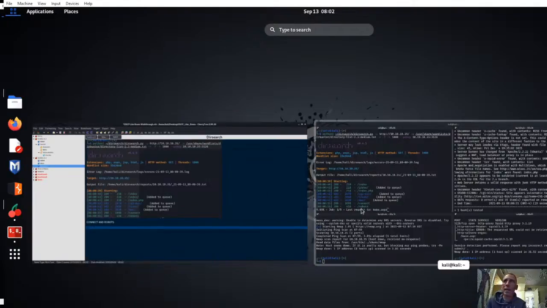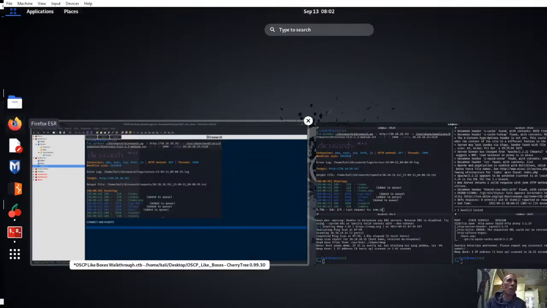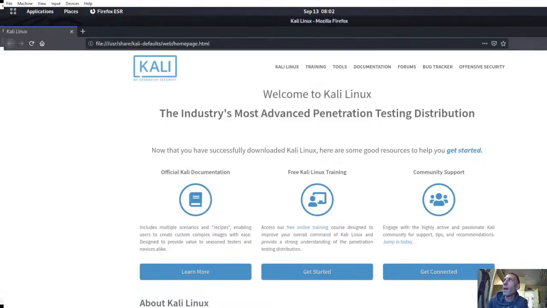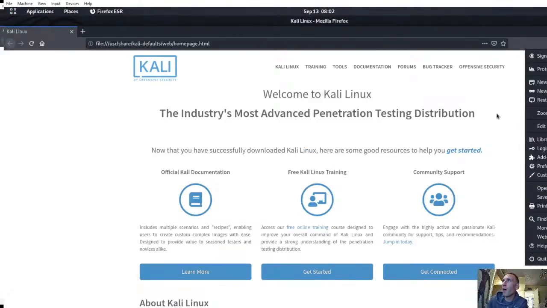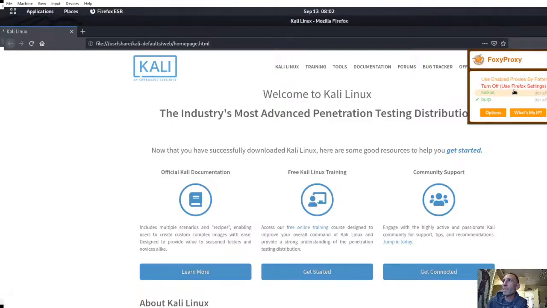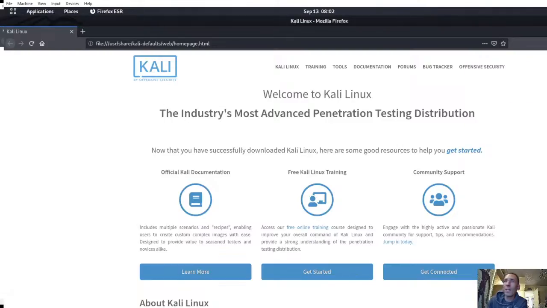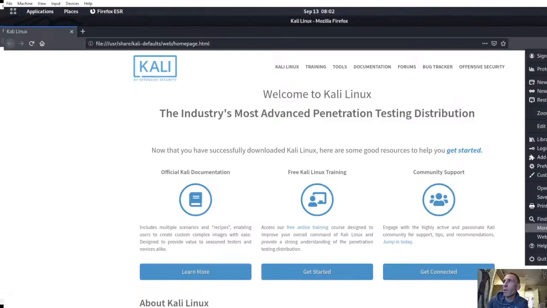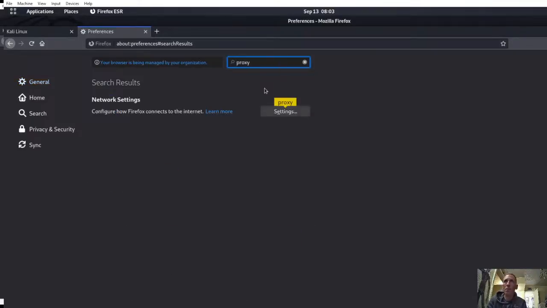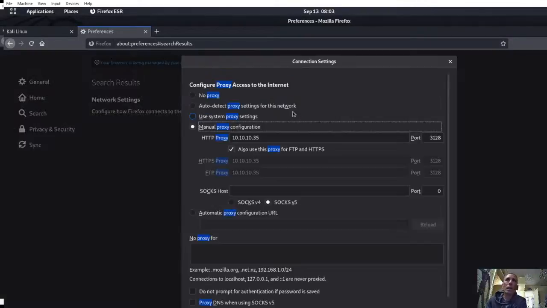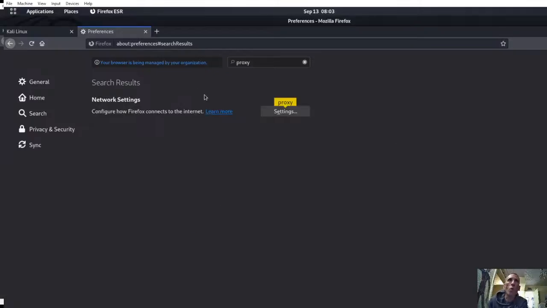So let's go ahead and look at that robots.txt first. I'm going to go to my Firefox and I'm going to set up a proxy. I did try to use a proxy within FoxyProxy, then I realized that was becoming more of a pain than it was just to do it another way. So I just come into here, and in the preferences, type in proxy settings, and then just use 10.10.10.35, 3128 is my proxy, and just set it for everything. Just allow manual proxy configuration, have that for everything. Obviously, when you're done with this box, make sure you change that back to normal.